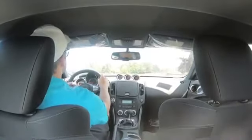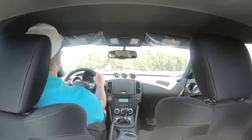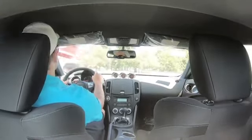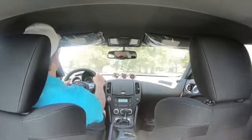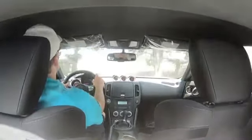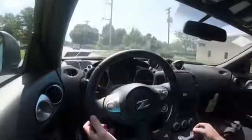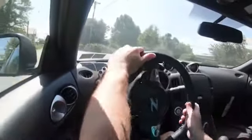But overall, when it comes to interior quality, if you wanted HomeLink controls, meaning the garage door openers, they are going to come with the sport, touring, and Nismo trim levels. Those are always convenient because if you have a garage door and you go with the little thing that clips onto the sun visor, that tends to rattle a little bit at highway speeds and really whenever you're driving, so it is kind of nice to have the HomeLink controls up there. Also with the sport, touring, and Nismo trim levels, you're going to have aluminum pedals as well.